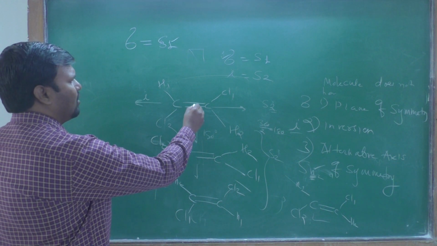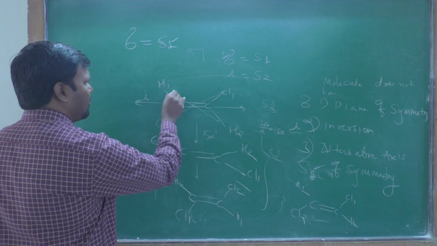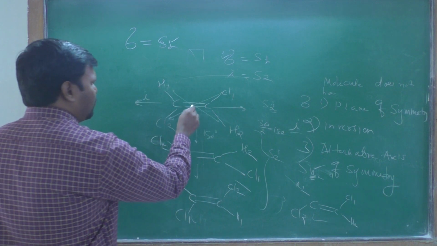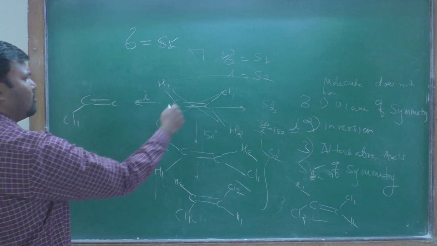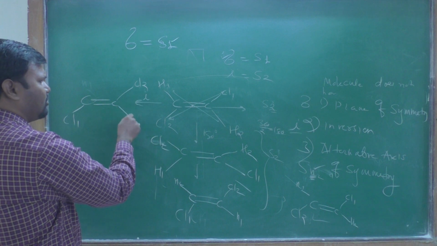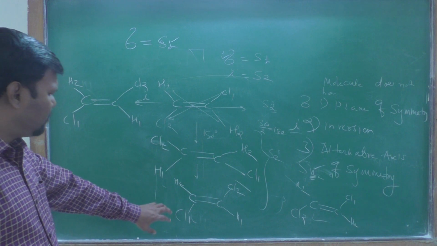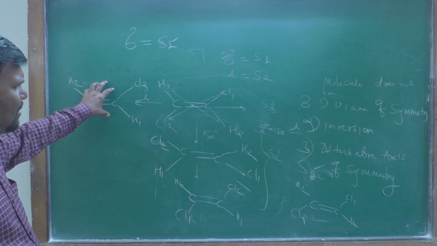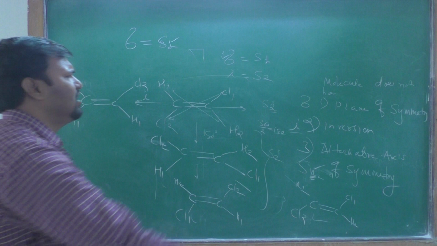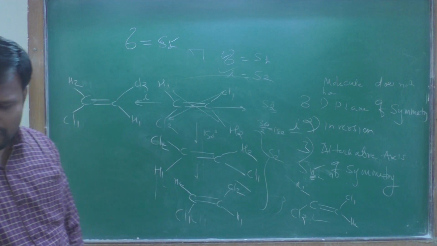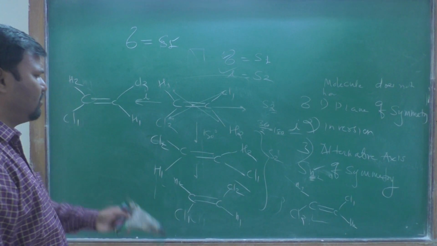Then you perform the I operation, inversion. Inversion means through the center you move a straight line, and you will obtain the same atom. You invert the atoms, so Cl1 will be at this point and Cl2 will move toward this. After the inversion operation, you will obtain this orientation, and it is the same orientation. After doing the S2 operation and after doing inversion, it is the same one. Therefore I is equal to S2. I is nothing but S2.